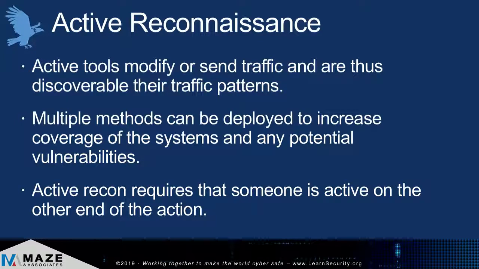They call this casing the joint, right? So they've got to figure out what the issue is with the bank and see if they can find a weakness in the process and how everything goes. Once they've done that, then they can figure out what type of attack they want to use. So active reconnaissance is part of casing the joint, but it goes beyond that, into things like a ping sweep to see the IP range they have, what IPs are alive. They run vulnerability scans on those items to see if there are any potential vulnerabilities that can be exploited.